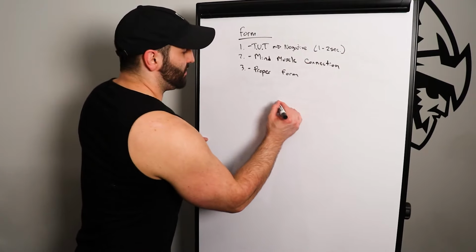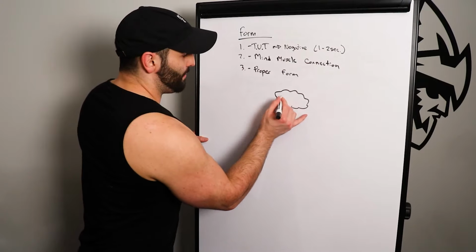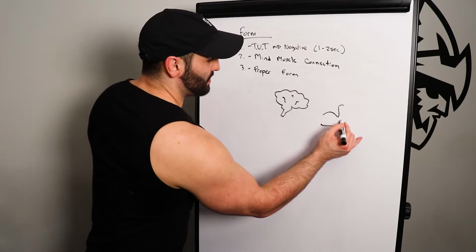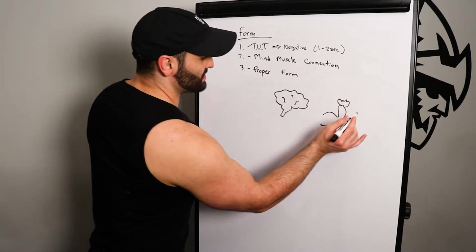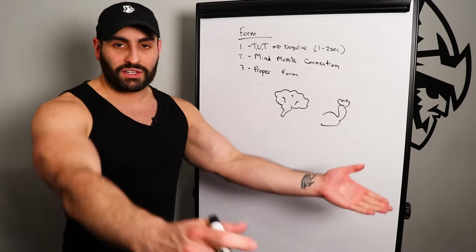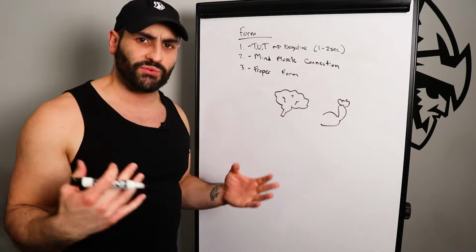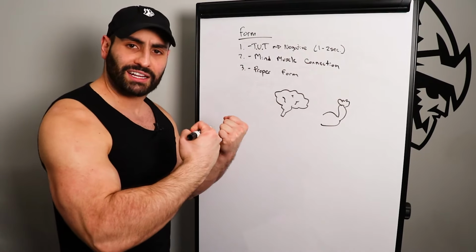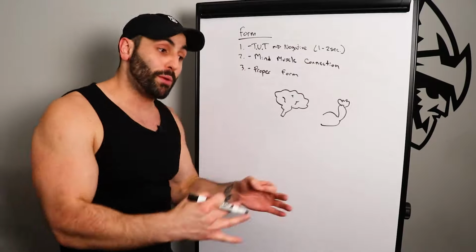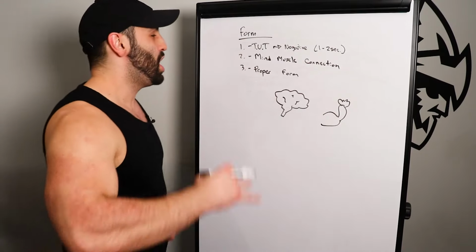In addition, we've got this thing right here. This is, if I can draw it correctly, the mind, your brain. We want to have mind-muscle connection. This is gonna be an arm here, it's not very good. So when you're performing each rep, it's not, let's lift a weight and put it down, as I always say. Let's instead put our mind inside the bicep, for example, if you're doing a curl, and think about contracting that bad boy as hard as possible. Doing this on every rep, purposely using intention in the muscle group while you're performing the exercise will really help to skyrocket your gains.